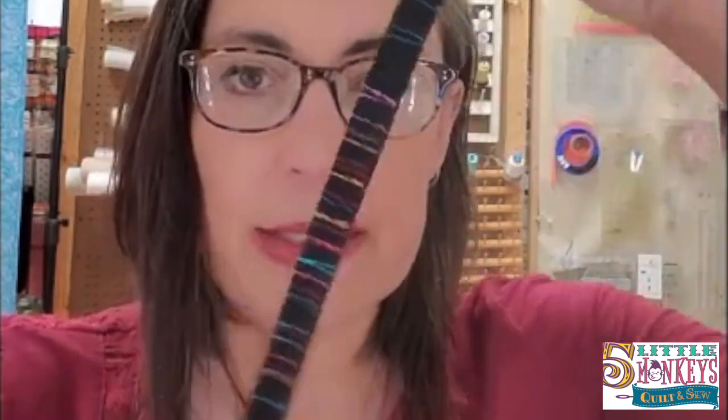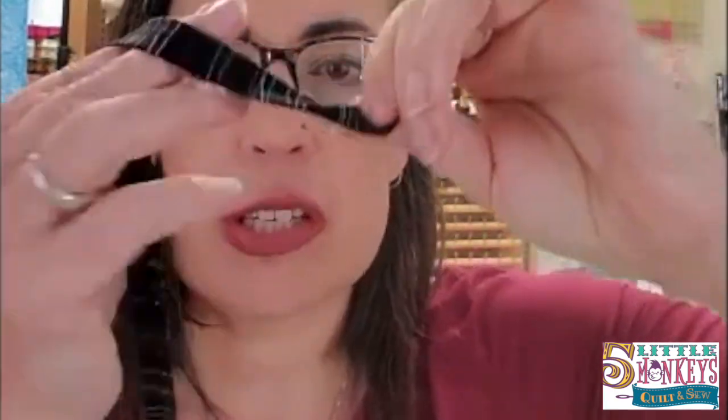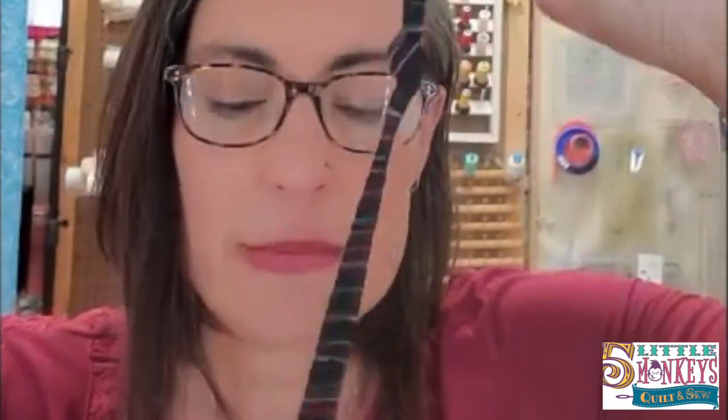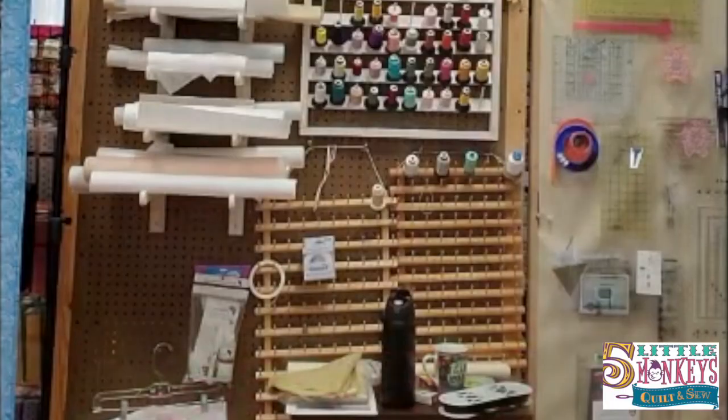If you use all 4 strips, you've got plenty to hang this, and you've got an end that you can hang it with too. I usually just tie a knot in the end of this because it lets me hook it onto something. You can do it however you like. You can let them hang down or whatever you want to do with it.